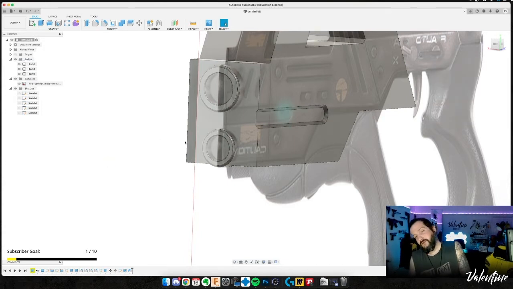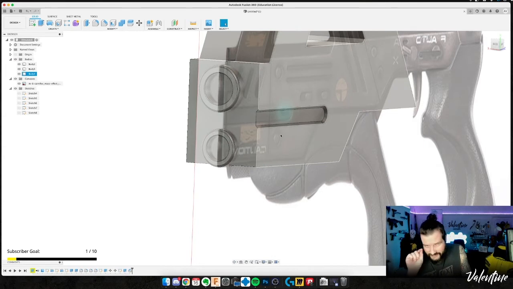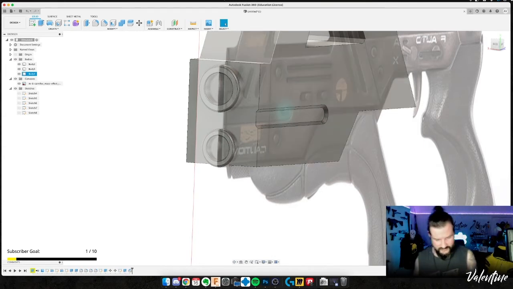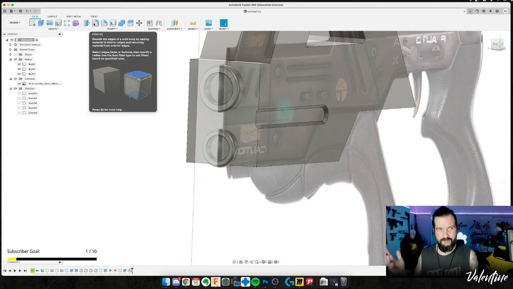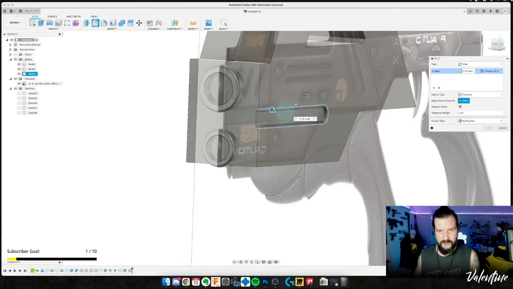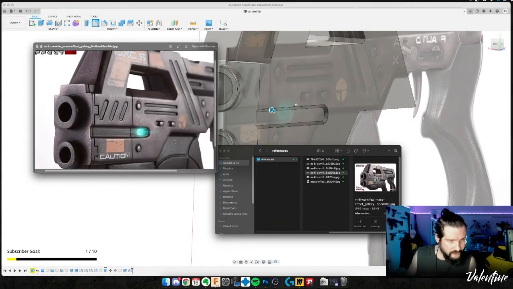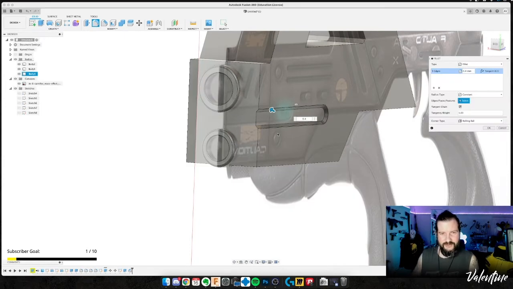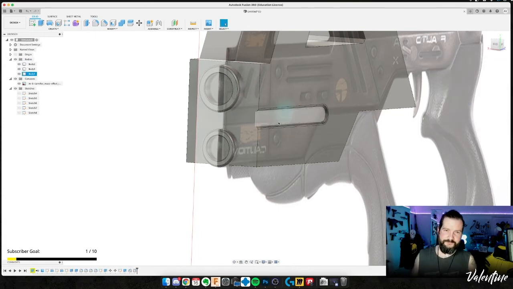Great. That's fine. But then I want to give it that slight fillet on the edge. So again, I'm going to use the fillet tool at the top, fillet, which means a rounded edge, but I shortcut it with F. And you go on this edge, and if you remember, I said 0.4 is kind of like give it a slight lip. That's a good start, but I think that's probably about right. Maybe a little bit more. Again, sometimes you just have to feel it. 0.8, maybe as high as 1. Yeah, I think 1's good.